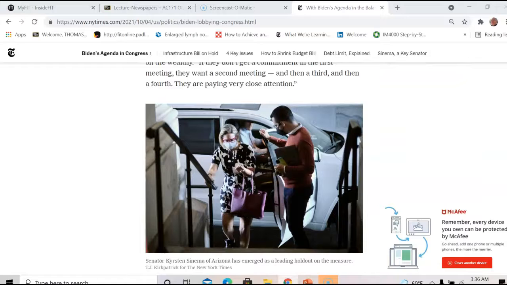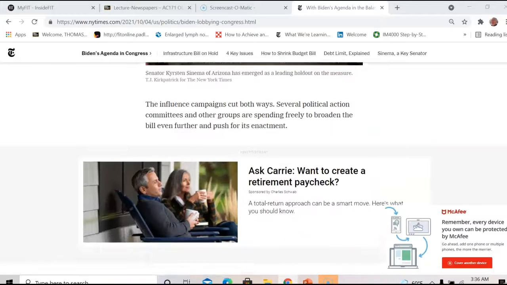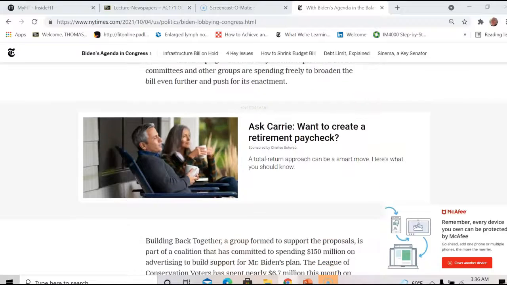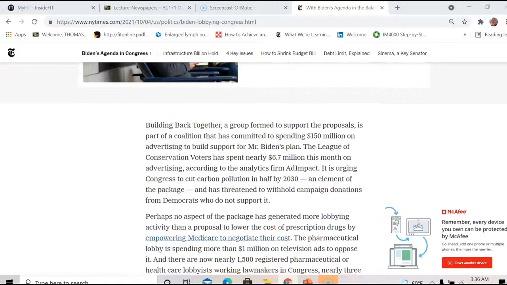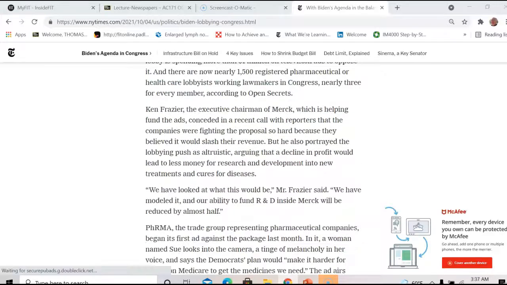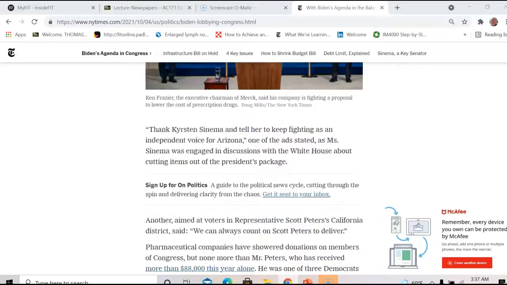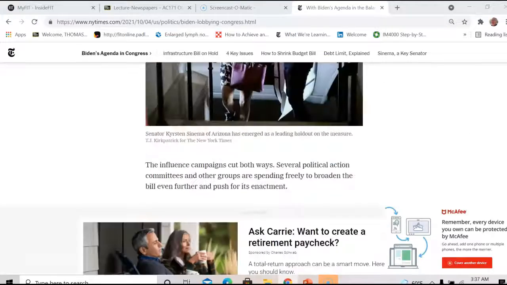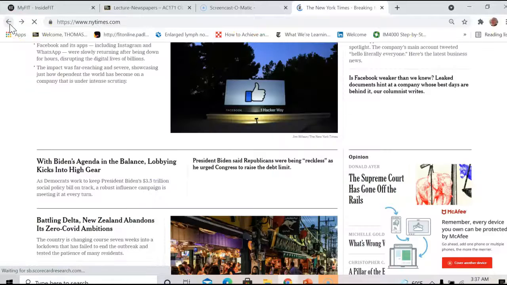There's Senator Sinema going up the stairs. Gets a lot of its revenue from ads, but more and more gets money from subscriptions. I think there are over 7 million digital subscribers now to the New York Times, which is way higher number than people who get the paper. Some more pictures that go with the article. So I can open any article that way.